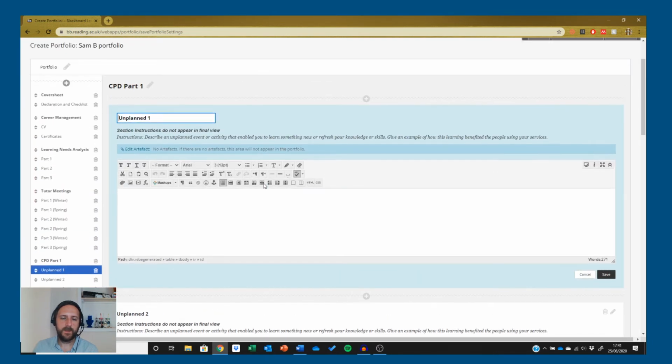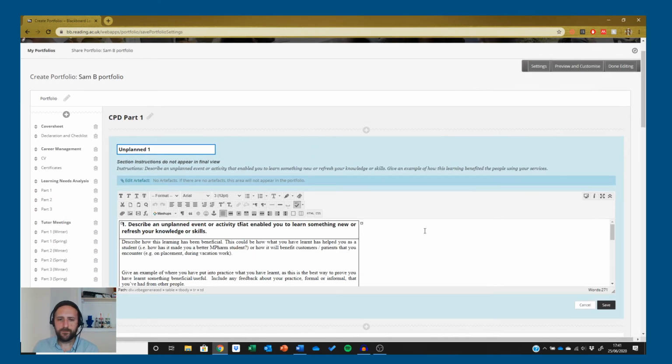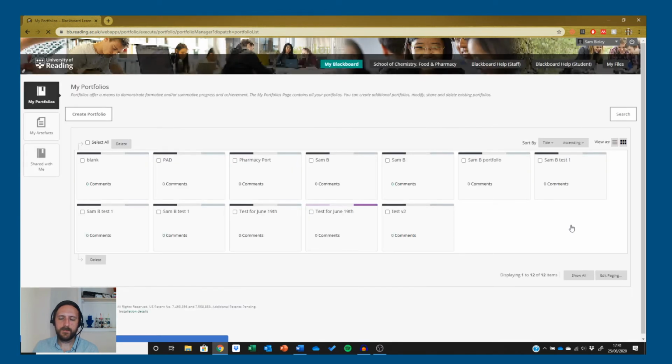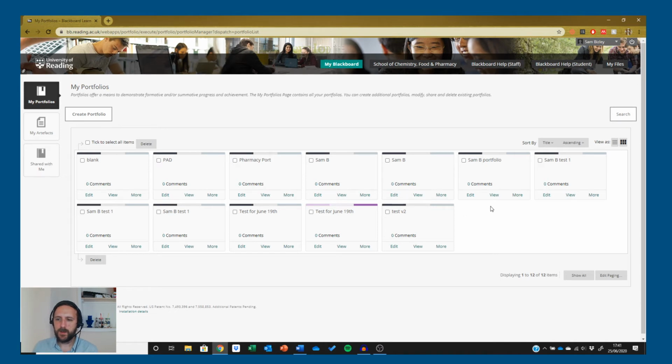Okay. So again, if you were in here, as long as you click the save button, that will save that document. The done editing is kind of an extra safety measure, but I would generally exit through the done editing rather than just closing your window at the top. Once you've clicked done editing, it will take you back out to your main page, and in this main page you'll see it populated with that portfolio. So you can see the one that I've just completed now is this one here, not all the rest. So Sambi portfolio, and from there you can re-access it at any point.